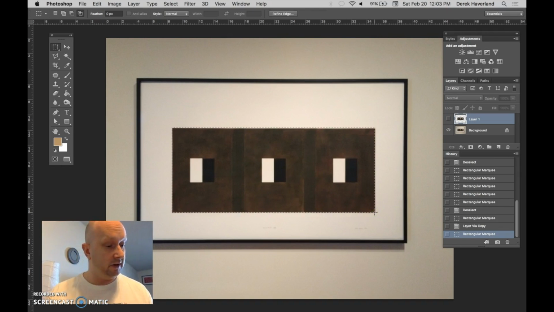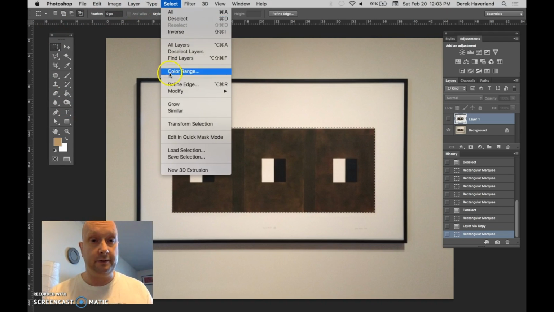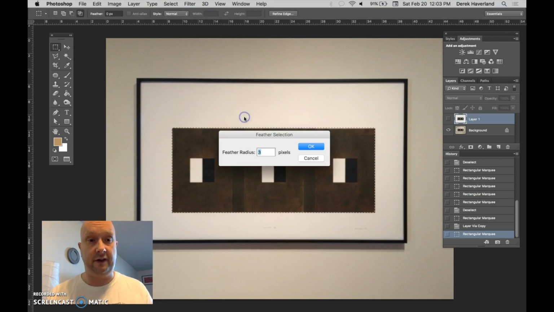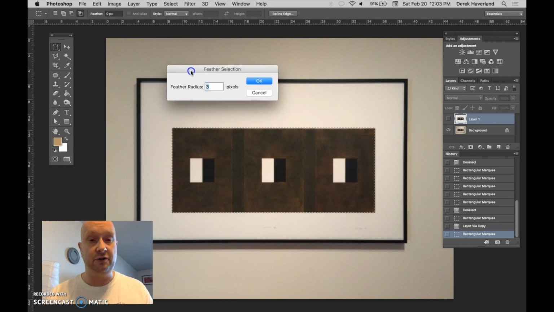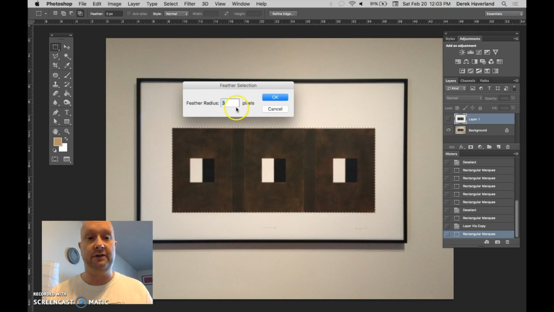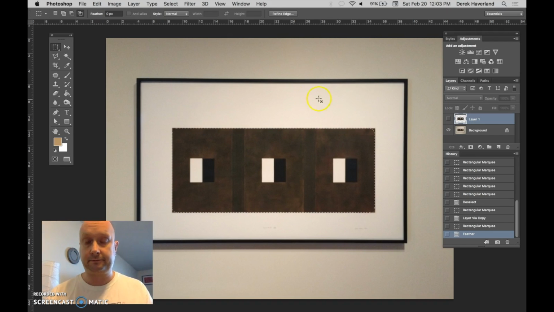A moment ago, remember we talked about the idea that this feather is at 0. My recommendation to you is make your selection first, then come to Select, go to Modify, and choose Feather. And this is more or less saying the same thing as this box, but I'm choosing after the fact, no matter what it is I want to do. I'm going to choose a very conspicuous number like 30. And when I press OK, I want you to watch what happens to the corners here. You'll notice they rounded off.